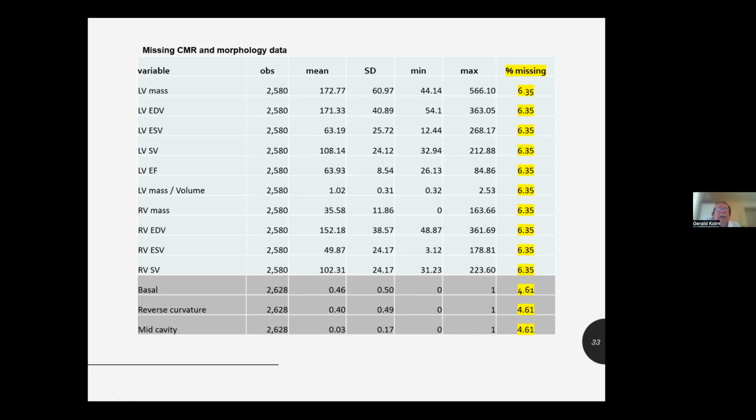So if they're missing the scan, then they'll be missing all of these. And the same thing with morphology. So it turns out that for the variables that we were going to look at for predicting atrial fibrillation, all of them were missing less than 7%.